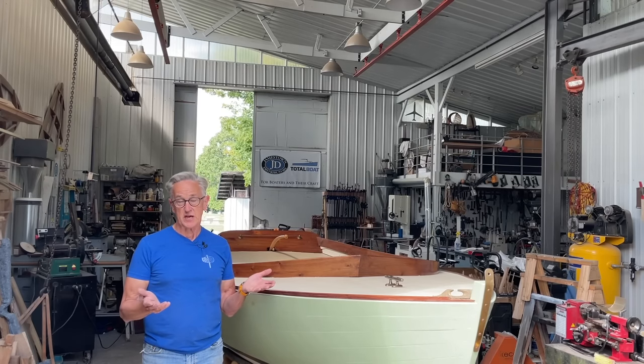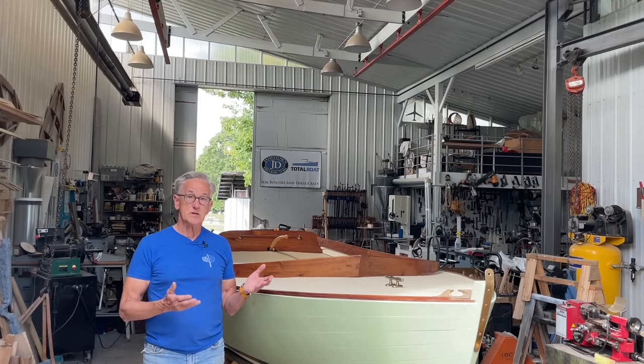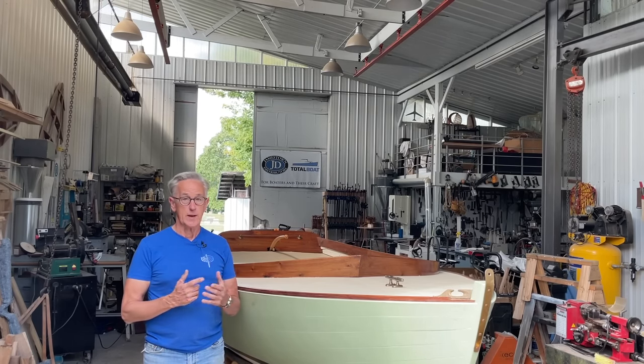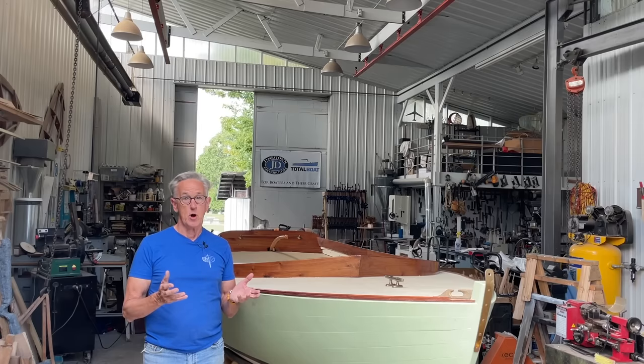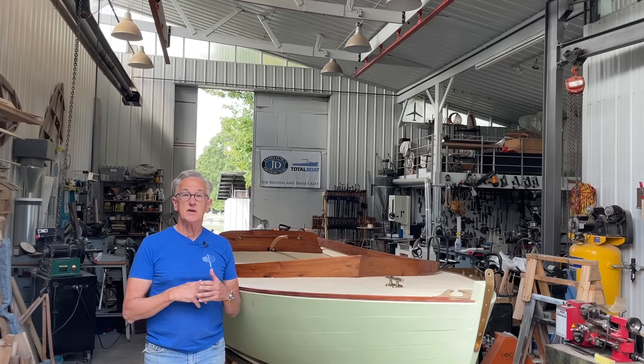I'm in the process actually right now of finishing up some of the castings for the rigging. So in addition to the rigging, I'm going to make my own sheaves, which will be quite a long project in and of itself. In addition to that, I'll be sewing the sails and of course doing all of the rigging. There's quite a few little housekeeping things I need to do yet also, like attaching the seats and doing some hatchways and some small finish work like that.